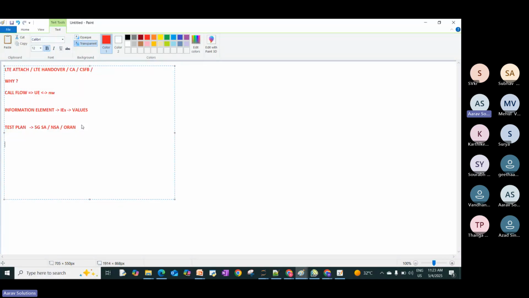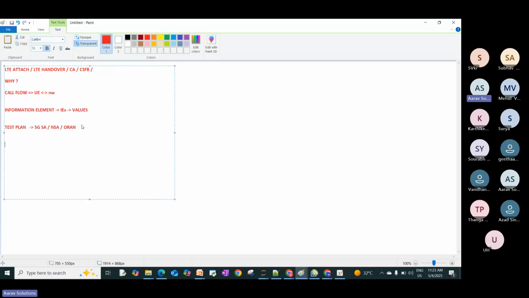Now next, once we are done with the test plan, once we have understood end to end what is 5G, what is SA, what is NSA, what is ORAN, what is LTE, attach, handover, everything, and we have created the test plan, the next thing is we need to understand the test setup. To test ORAN we need a specific setup, to test NSA we need a specific setup, to test SA we need a specific setup. For example, in NSA we need 5G and 4G both. To test SA, standalone 5G is fine for us. Similarly for handover we need 2 cells, and based on which handover we are performing, we will need the respective cells. So based on the test scenario we are trying to execute, we need to understand the test setup.